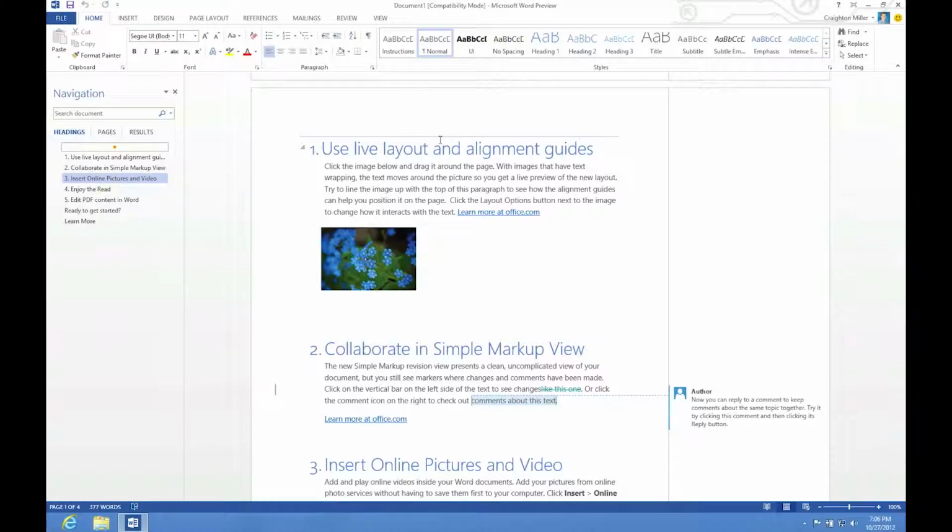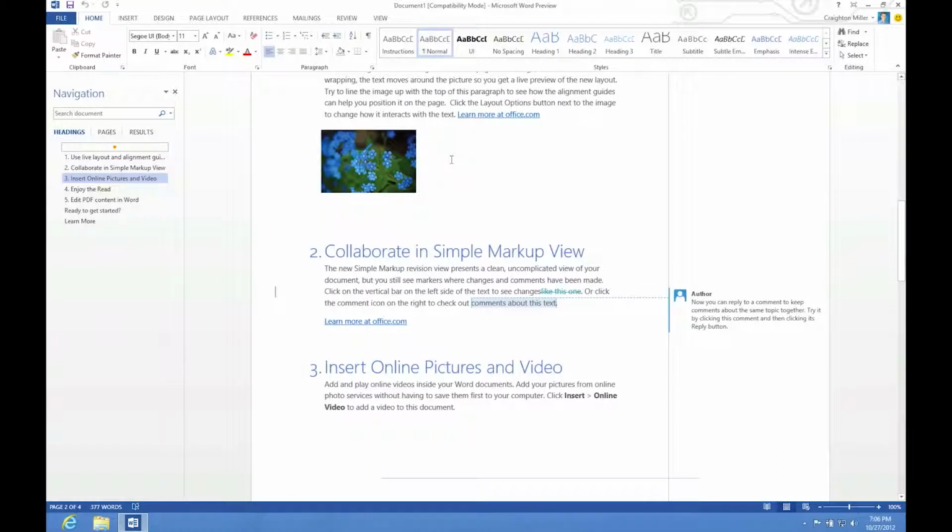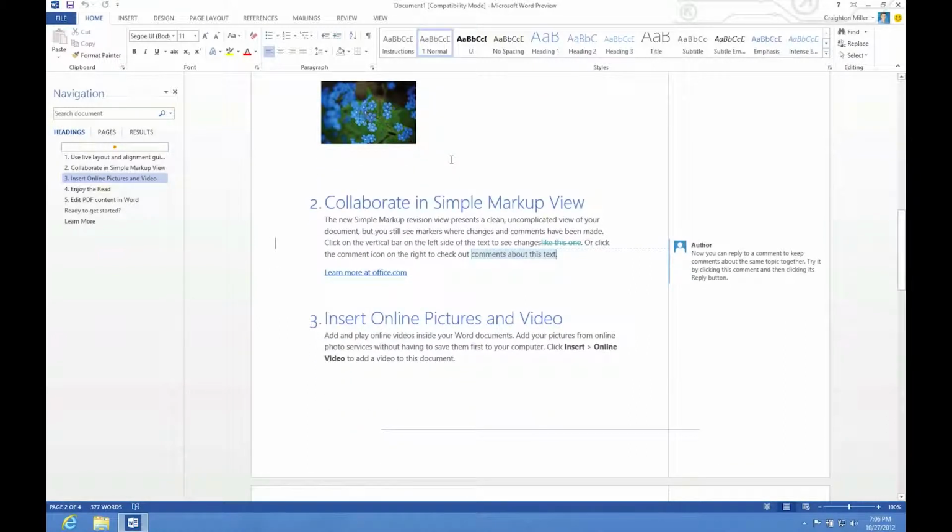That will work great. Next up, number 2, collaborative work in simple markup view. So you can have multiple people critiquing your work, adding suggestions, trying to give you the best way to make your Word document the best, and that can be shared across multiple people to help collaborate in a document, which is very nice to have if you are working in large Word documents that need to be professionally edited and revised. So that's a nice feature.